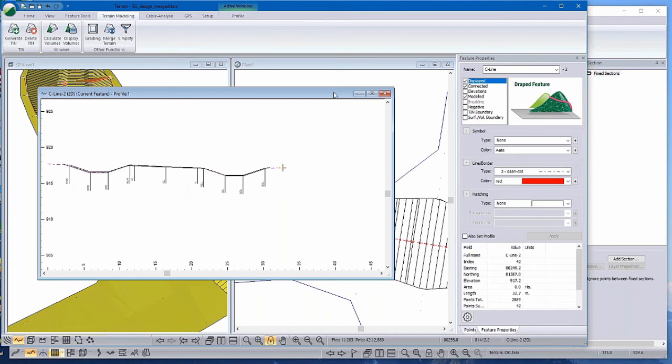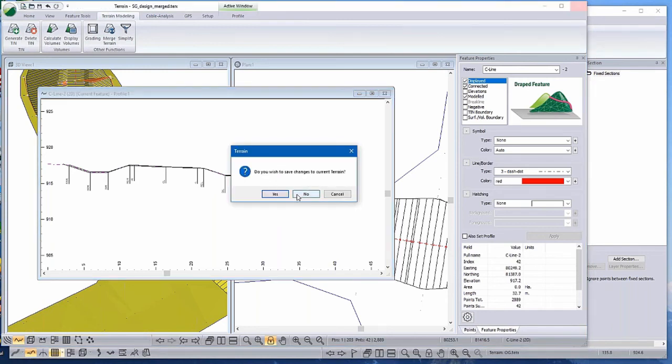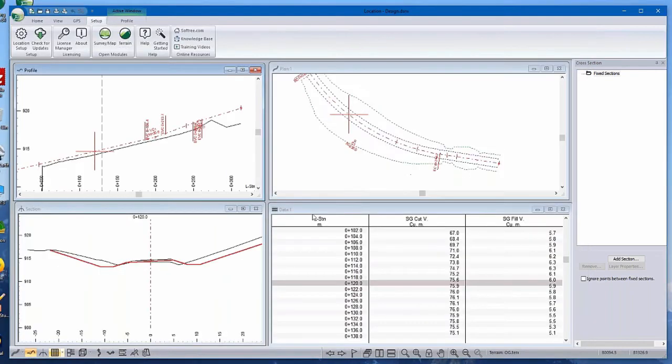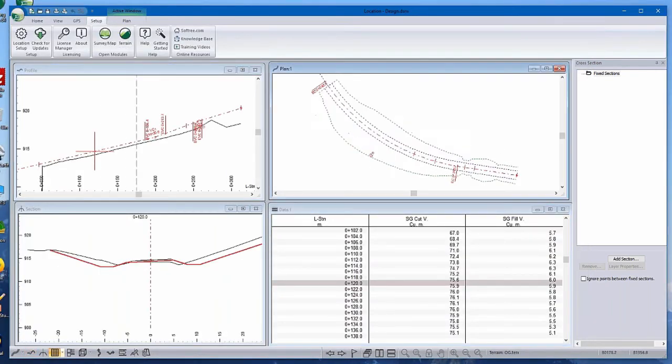As I mentioned, it's simpler. You can do it very quickly. You can do it from a variety of sources. The next level is the location approach to doing it as built. And I thought maybe before I jump in there and do one of those, I want to introduce a couple of concepts. So let me just close this file. Don't need to save the changes. Go back to my design file here.